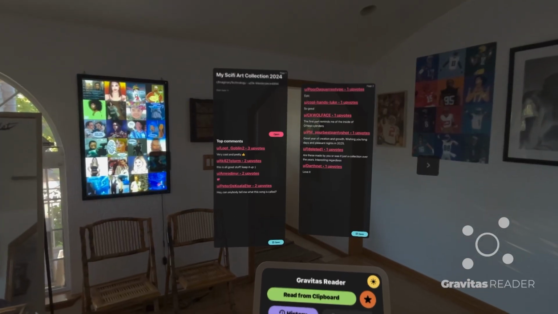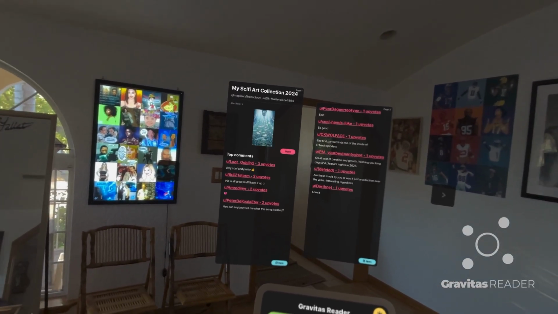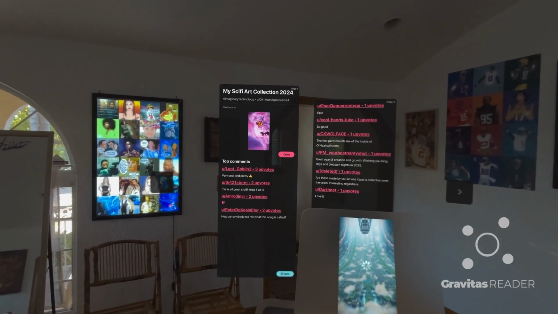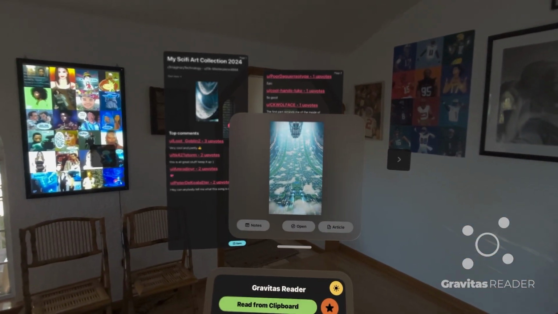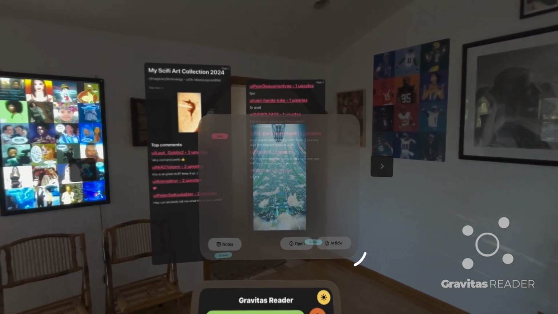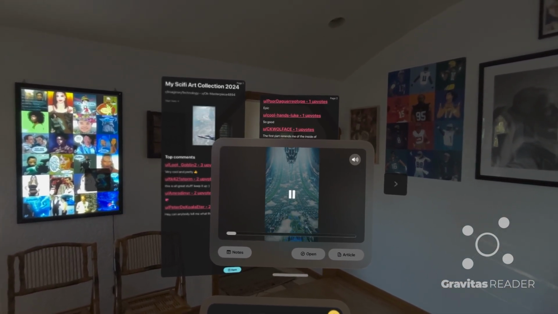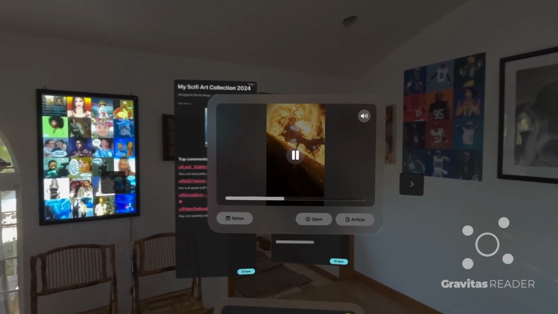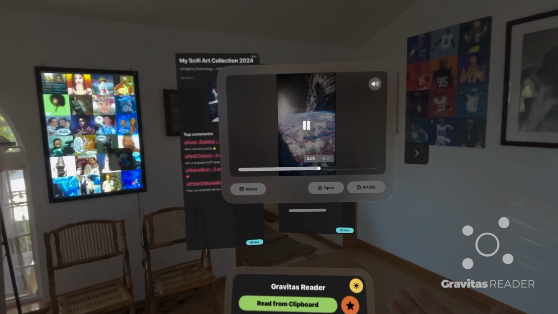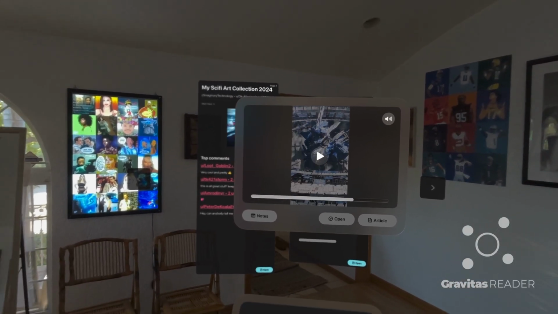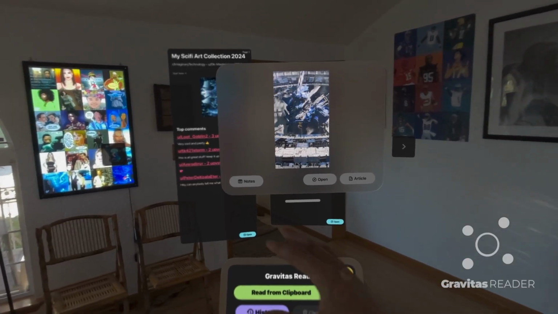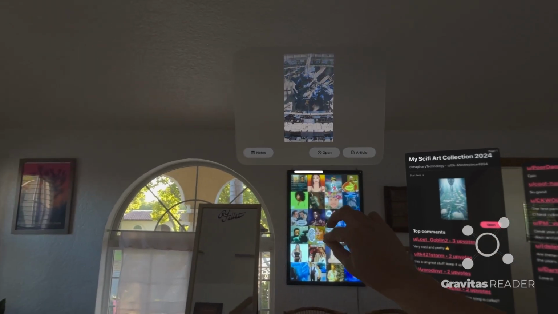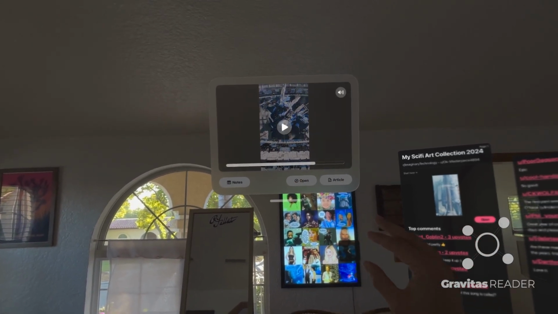There is support for Reddit. So this is a Reddit post. There's some customization here to present it back in a somewhat decent way. And what you can do now is with the content, you could pop it out. And you can see it has audio. There's a couple different options in these pop-outs, but really what you can do is you can scatter them around your space.